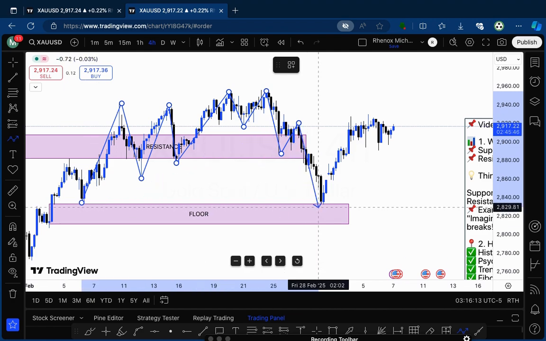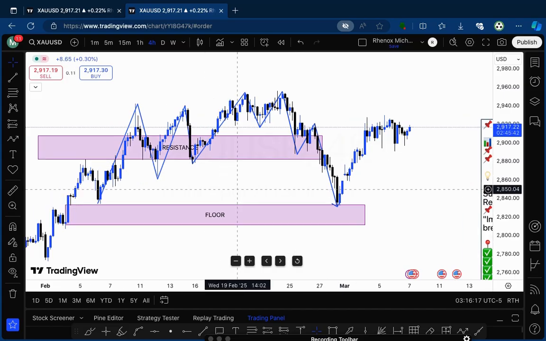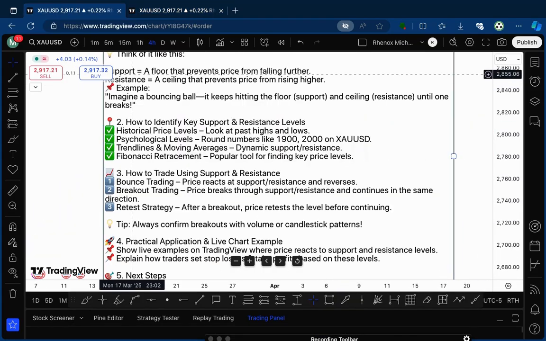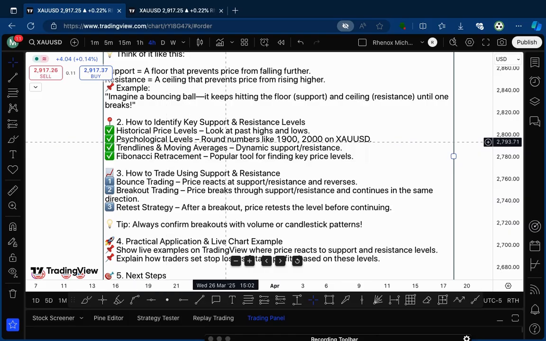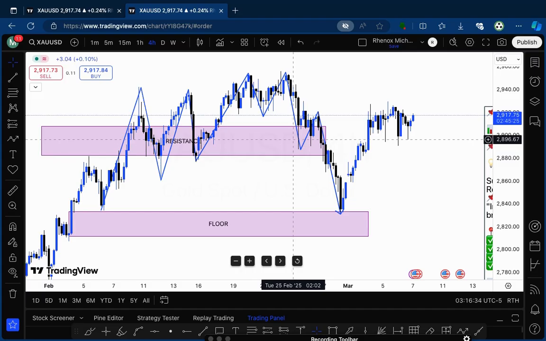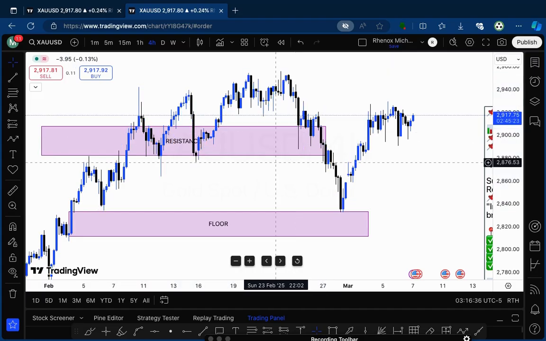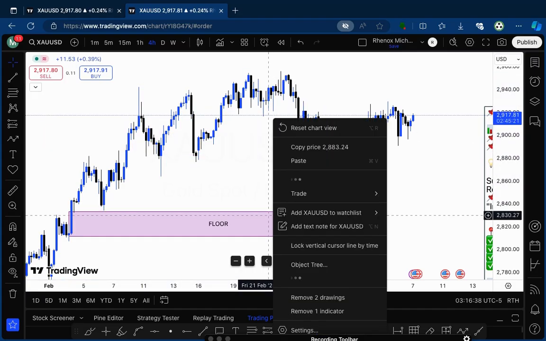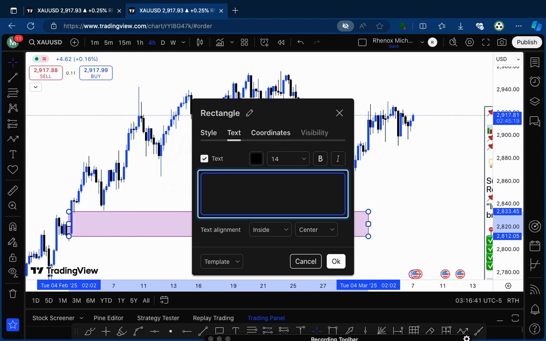So you can see price keeps going back to the past highs and lows as it keeps rallying up and down. Then we move to psychological levels. Now, I think we spoke on this in the last class where I marked out the past psychological levels on gold for you. So let's do a little bit of that again, so you can remember what we did last time.